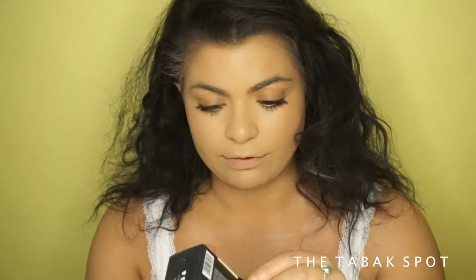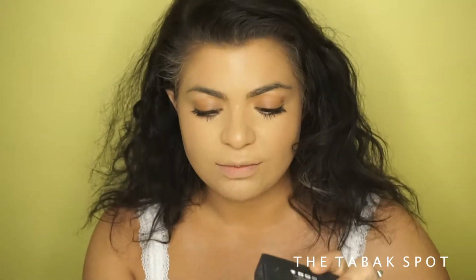I'm gonna use something I haven't actually used. I bought this, the Huda Beauty Easy Bake Loose Powder. I swear to God, it's been sitting in my drawer for a good 6 weeks. I don't know why I haven't used it. I just feel like I'm not a fan of people that copy other brands, like actual campaigns. But I heard so much about this powder and I was like, oh, I'll buy it.